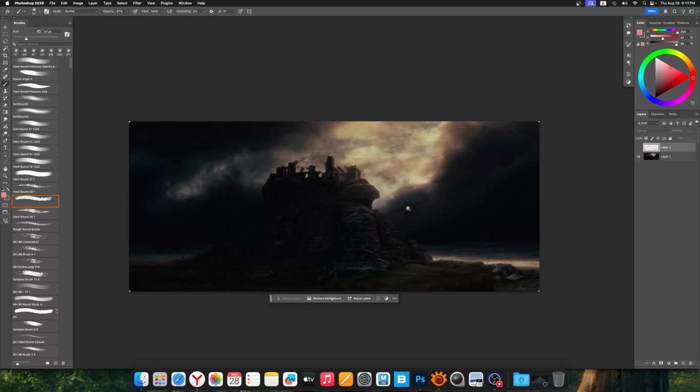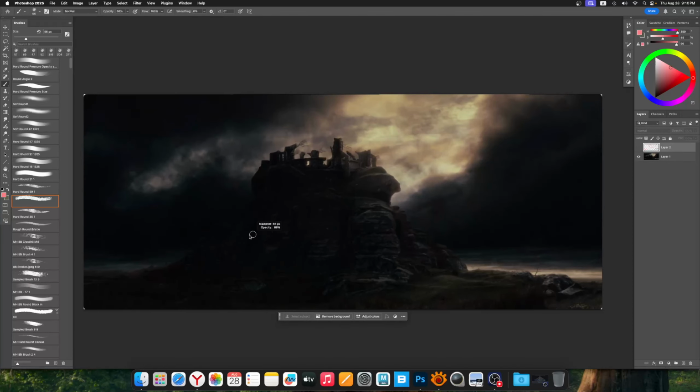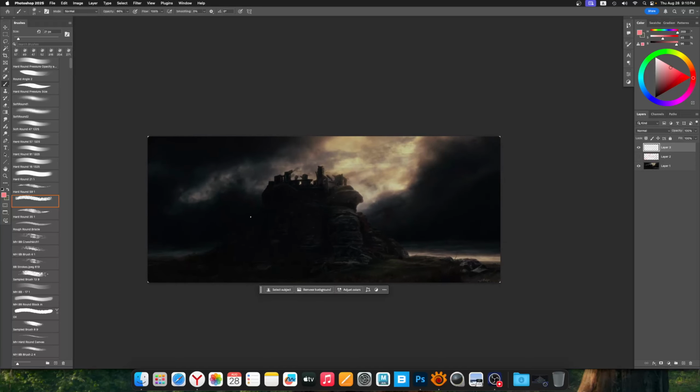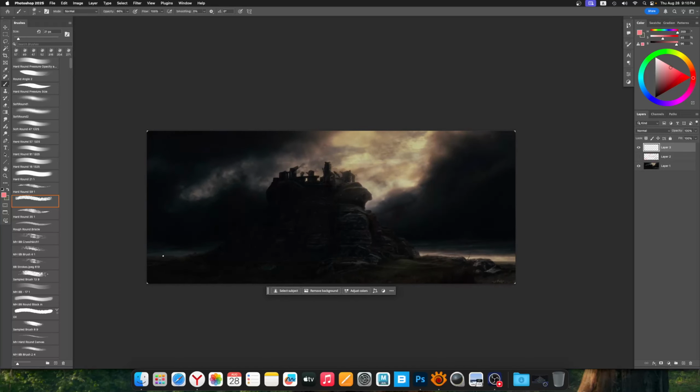We can see these spotlights, and it also helps to make a proper silhouette for this tower, to make these light spots.